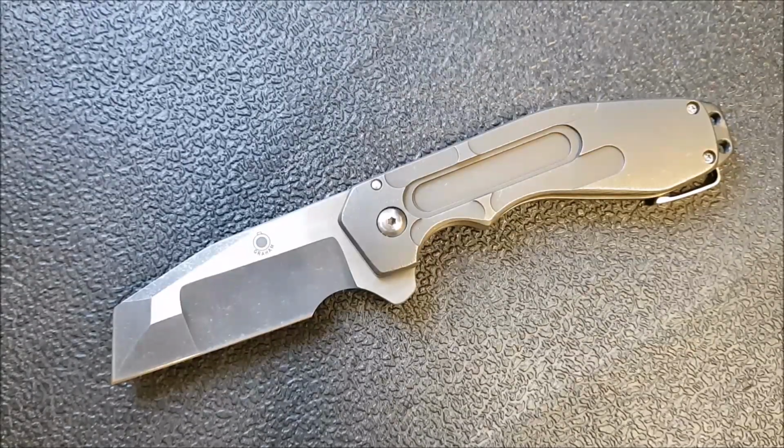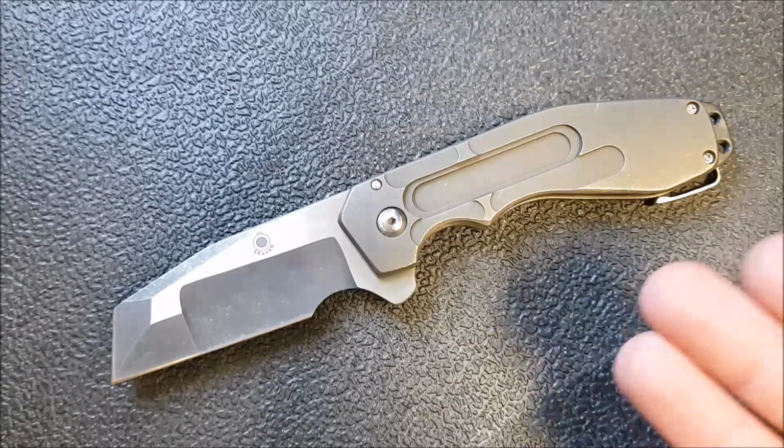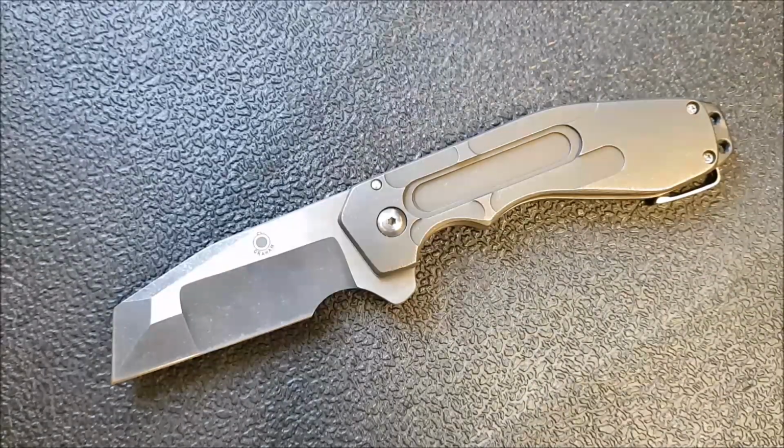Now, while we're talking about just the various introductory stuff here, I'd love to hear your thoughts on this knife. I have a suspicion in the back of my mind that it's going to be either I love this and think it's the greatest thing ever, or I totally hate it. I know I've shown this to a number of people, and people tend to react strongly to it. Either they can't understand at all why anyone would want this, or they think it's the coolest thing and they feel like they should have one and they want to know what is it and where do you get one and that kind of thing.